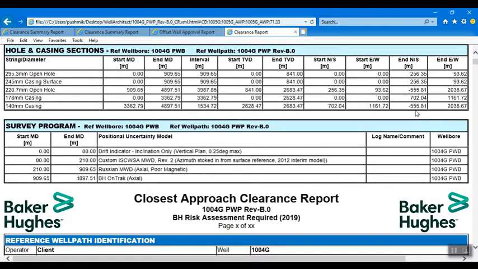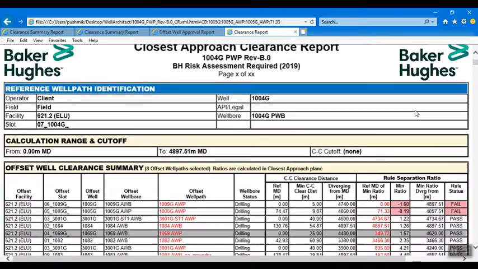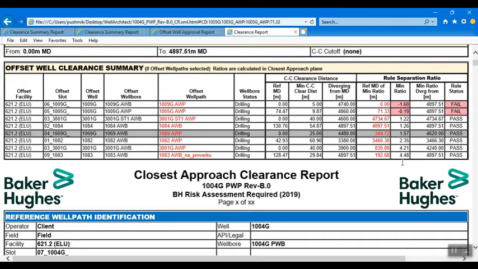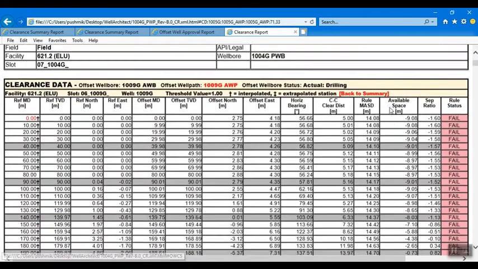But ensure that there are no more intervals which require monitoring, as this summary shows you only the minimum ratio, which doesn't necessarily mean that there are not more intervals which will require active monitoring. In order to do so, you just have to scroll down to the offsets of your concern.